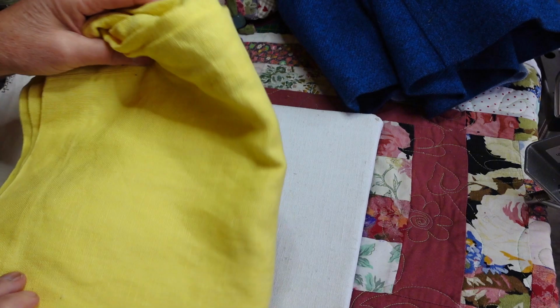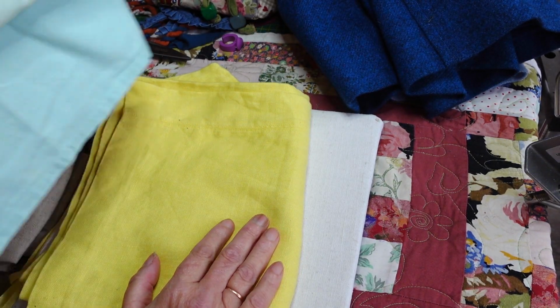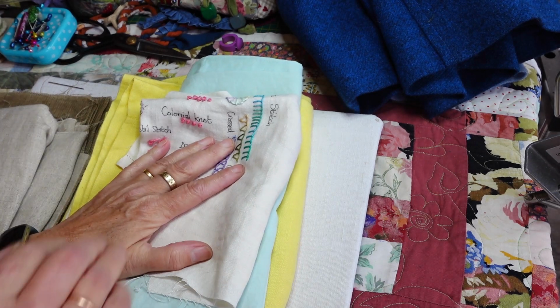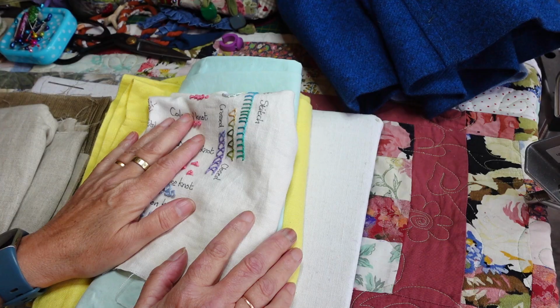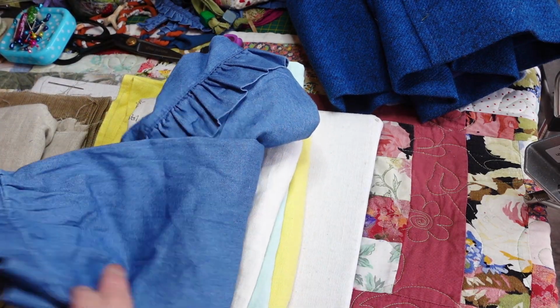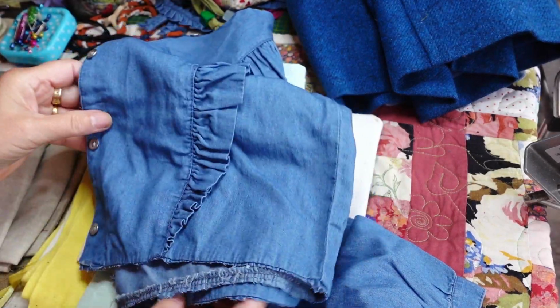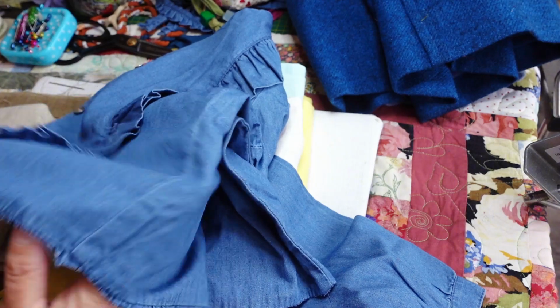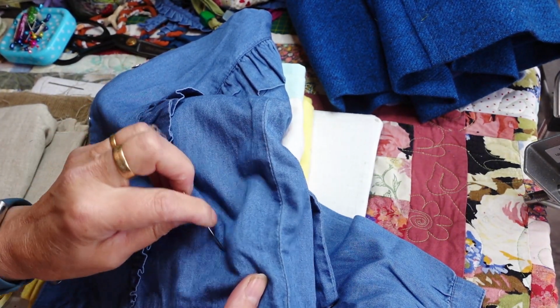If you haven't tried embroidery before and you're looking to just try it out and see whether it's something you like, I would say go and buy some second-hand fabric somewhere. This is where I got the blue fabric for my drawstring bag. It's a child's dress. I cut the skirt off. It's been the most marvellous thing to stitch on. The needle just goes in and out with no problem at all.